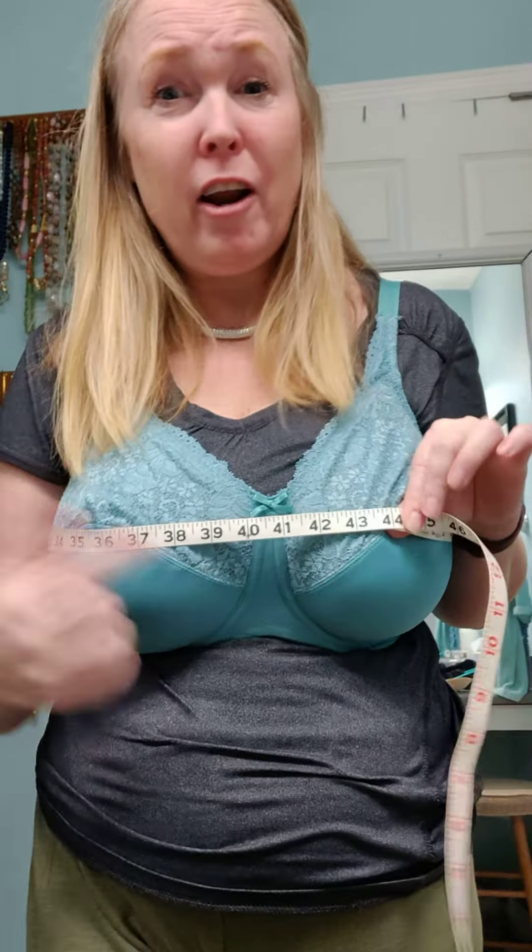Did you watch the video with me in a turquoise bra? This is a video on how to do measurements. Get a soft tape measure — if you don't have one, use a power cord, ribbon, or something similar and measure it with a ruler or yardstick. You can also use a dollar bill — look that up. No excuses! Then take your measurement underneath where the band of the bra sits.